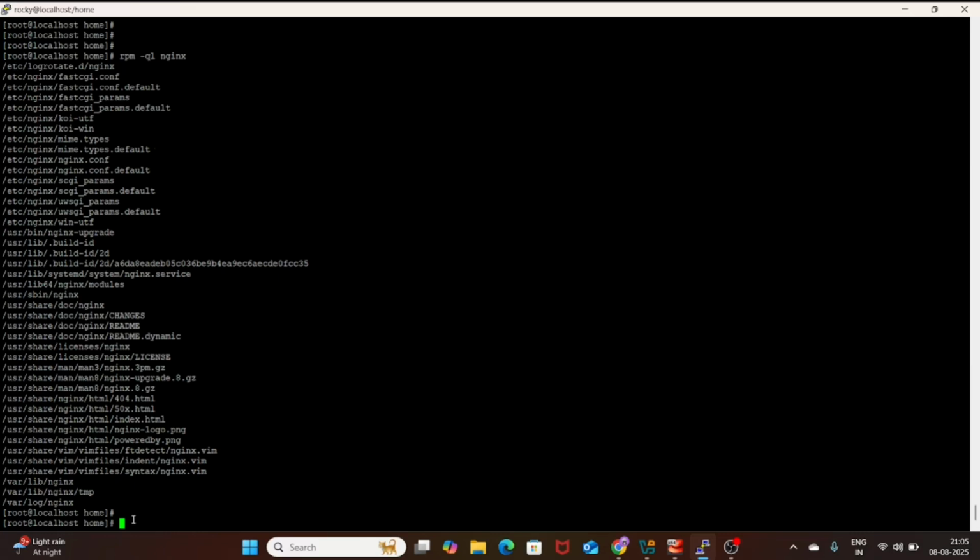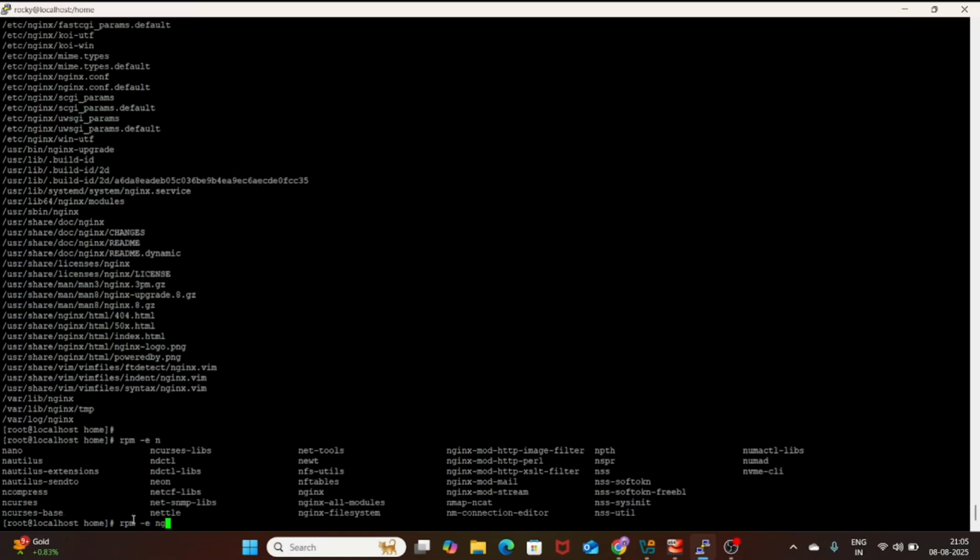Okay, now if you want to erase or remove any package, you just simply need to use rpm, then --erase and then the package name. I don't want to remove any existing packages, which is the reason why I have installed nginx on this machine.